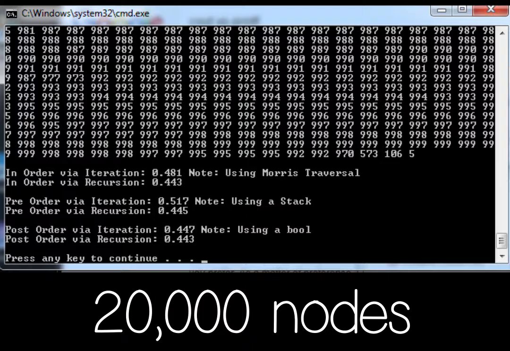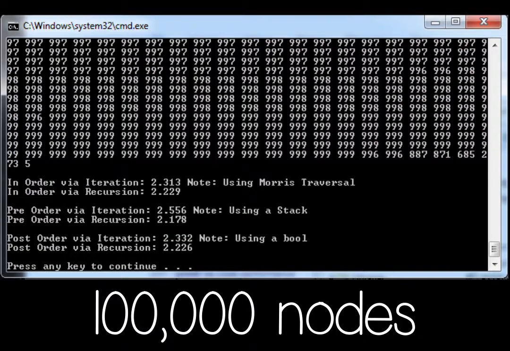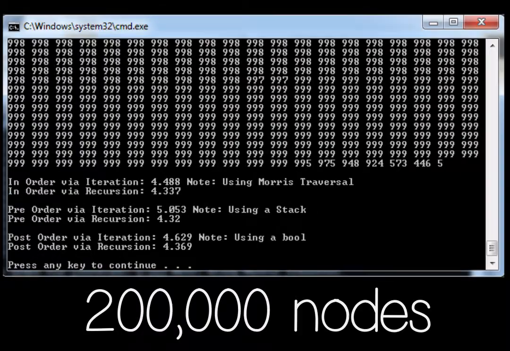Well, this is kind of boring, so let's try a few numbers in the 6-digit range, starting with 100,000. The biggest thing to notice here is that processing 100,000 bools is apparently more efficient than using a stack with 100,000 nodes inside. Maybe it's all the pushing and popping, or maybe we just haven't hit a large enough number to cause any slowdown. As usual, we're going to double the number and see if our times are also doubling. And the times are indeed doubling, and our stack function is performing horribly.